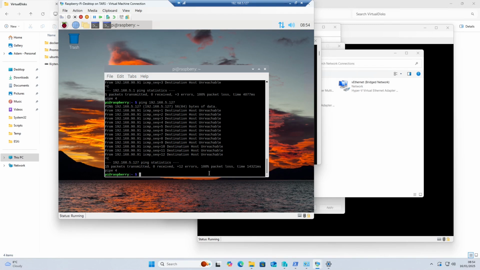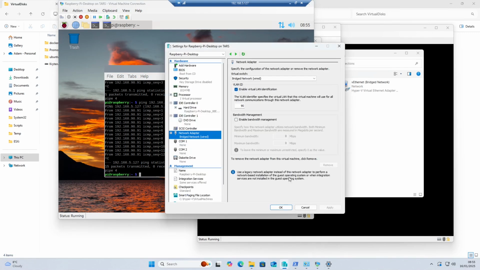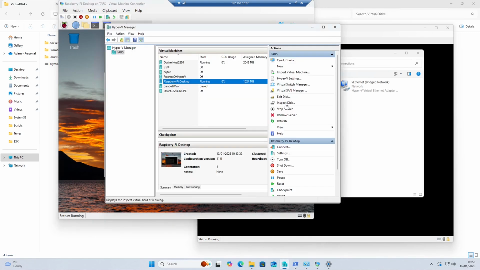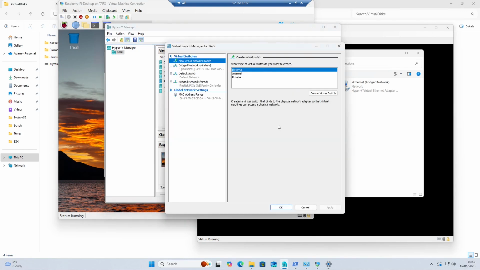It's worth noting, of course, that some of the behavior that you see here on Windows 11 is different on Windows Server. You can add additional interfaces, and you can spin up additional switches, and your list of Hyper-V virtual switches can be very large. You can expand that out to individual switches almost on a per VLAN basis if you want to do that. But you can't as easily, as far as I'm aware, do that within Windows 11. Obviously, if you know otherwise, please say so in the comments.